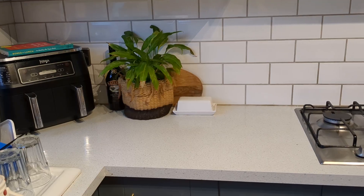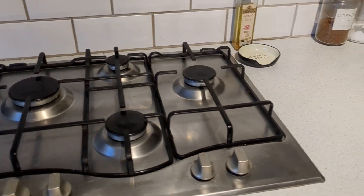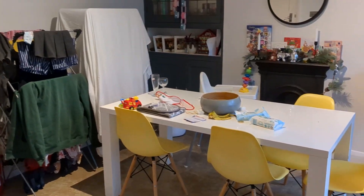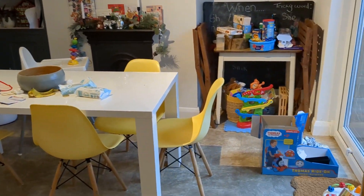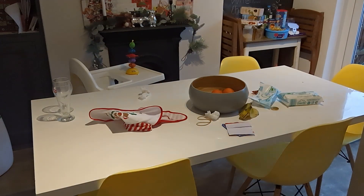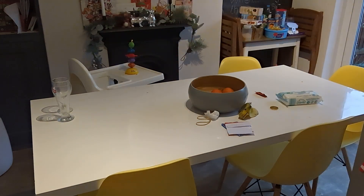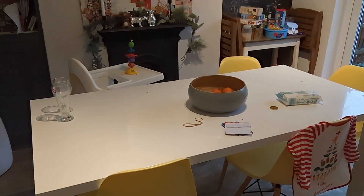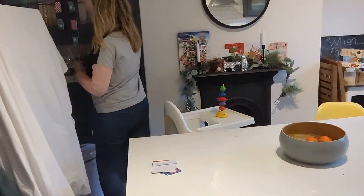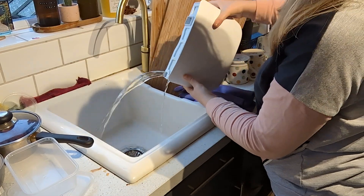That is looking so much nicer. I do feel so much better once the kitchen's all done and put back in place and clean. Trust me, it doesn't stay like this for very long — as soon as the next meal needs cooking it pretty much needs cleaning again. Moving over to the other side of the room, as you can see there is stuff everywhere. We had this little table set up in the corner as a treat and drinks table over Christmas, so I'm just going to start by clearing it and putting a few things away — spare glasses went in the glasses cabinet.